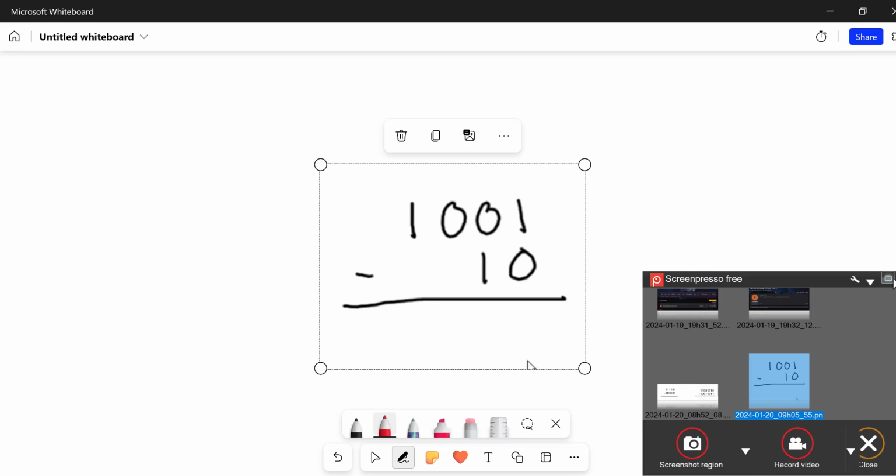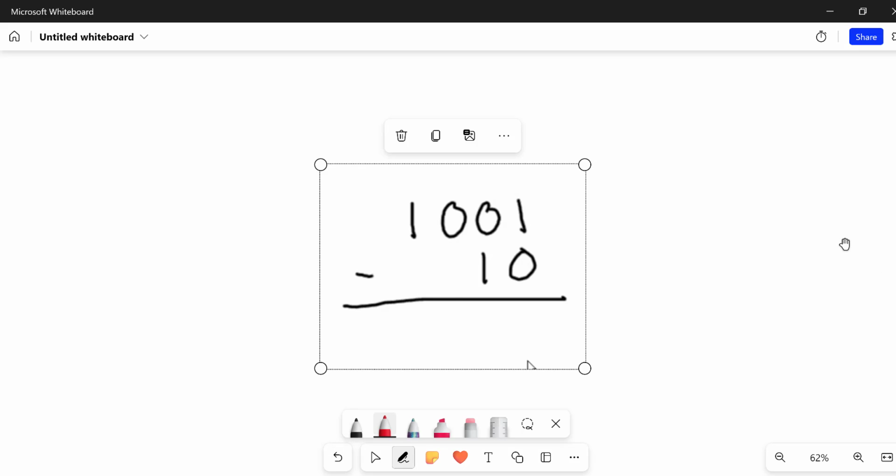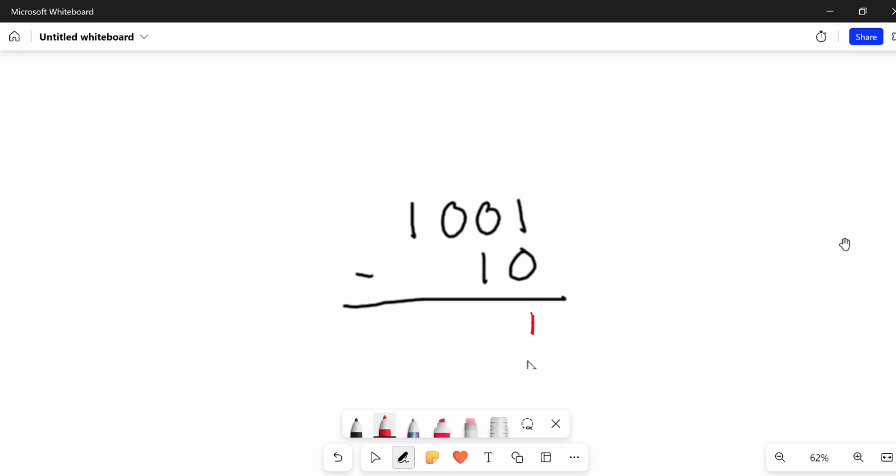So let's do another example. Pause the video, give it a go yourself first. Okay. So 1 take away 0 is 1. 0 take away 1 we cannot do. So we go to this column here. We can't do anything with that one. So we go to this column here and we borrow this 1. We then stack this with 2 1s. But we still need to borrow here, so we cancel that out. And 2 1s here. 1 take away 1 is 0. 1 take away 0 is 1. 1 take away 0 is 1.